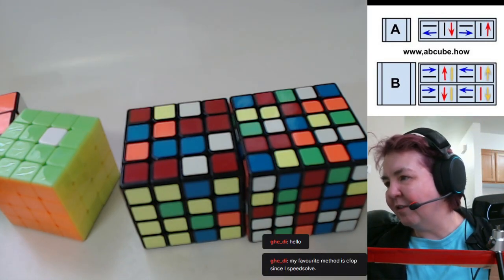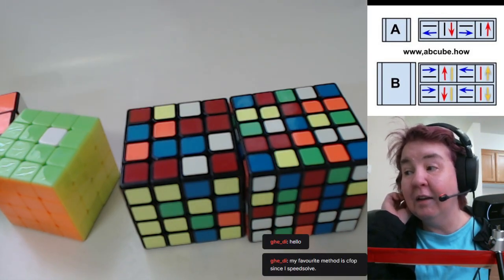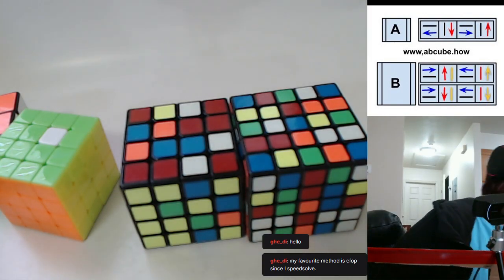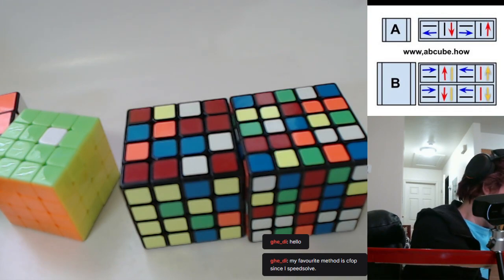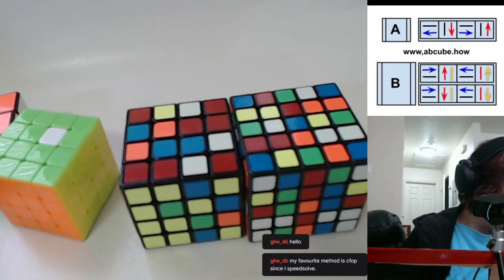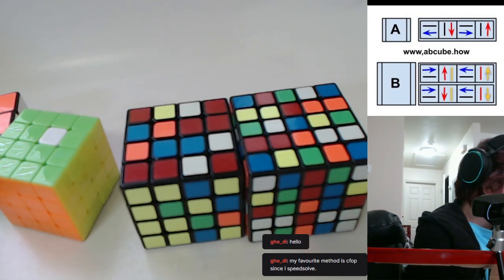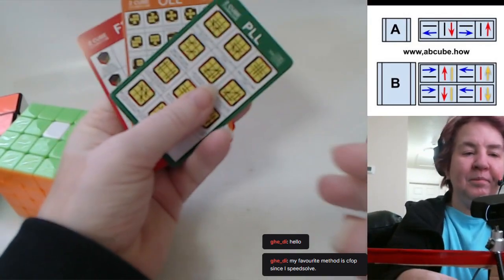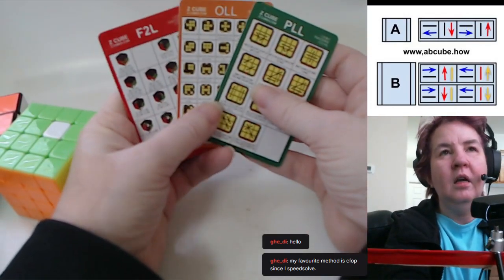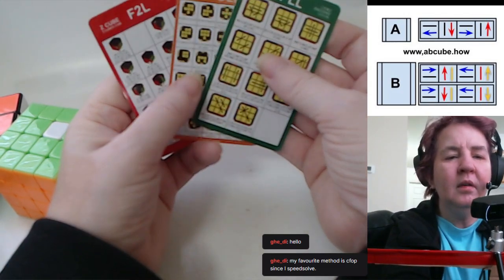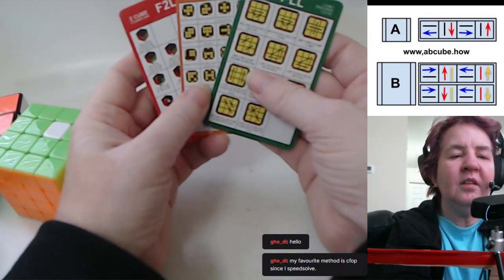Your favorite method is CFOP, since you speed solve. Okay. I have these cheat sheets for CFOP that I bought. No, it's F2L. Is it CFOP? No, this is F2L.